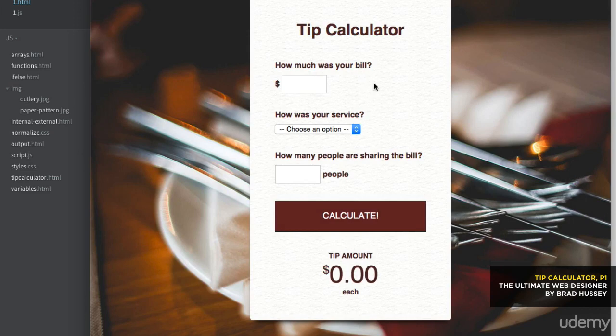Okay, so at this point, we've done the HTML and CSS, and we really just need to jump into the JavaScript. So if you skipped all the HTML and CSS, that's okay. You could download the HTML and CSS in the course files and just work with the next part, which is JavaScript.